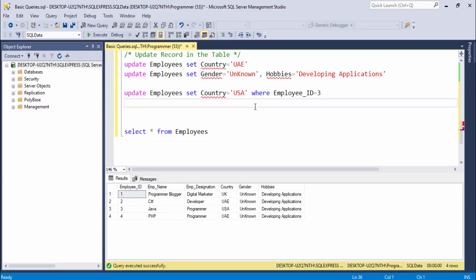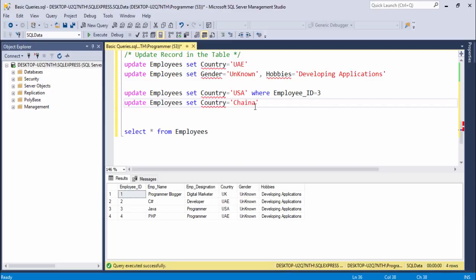I can do that. I use UPDATE employees SET country, and I just use which country I increase, China.